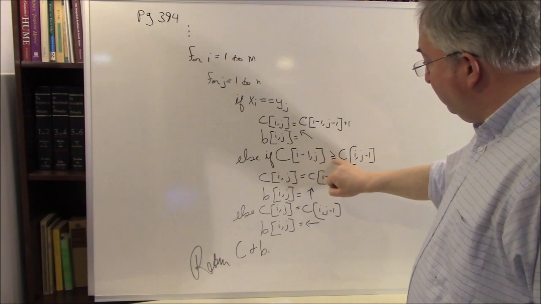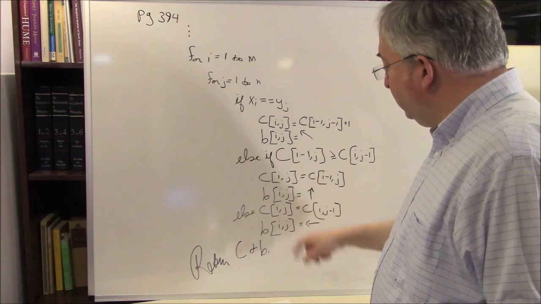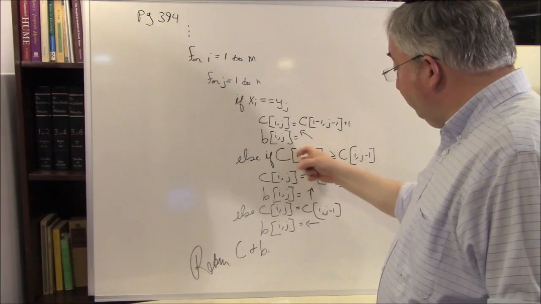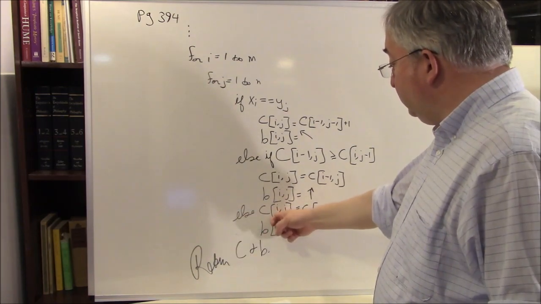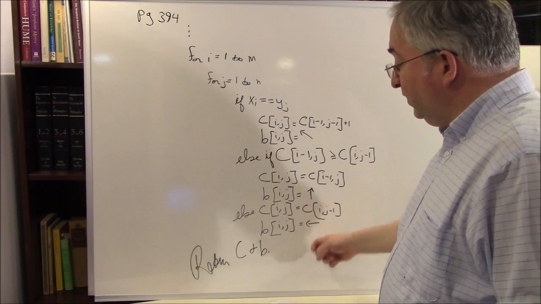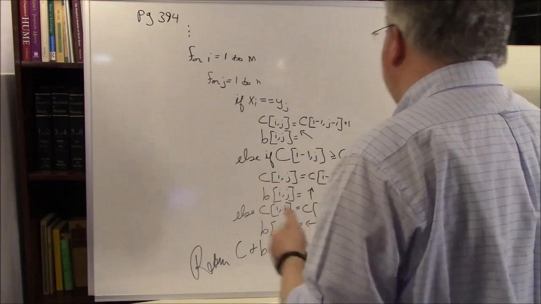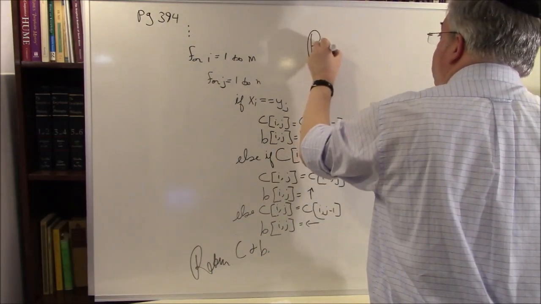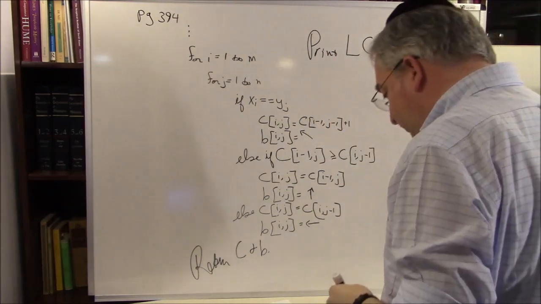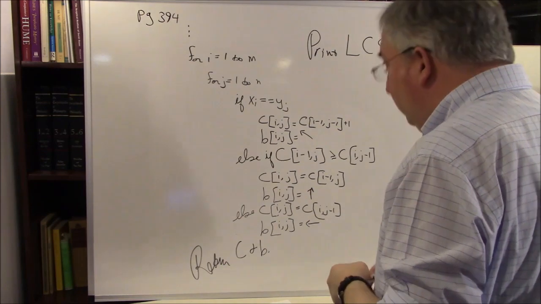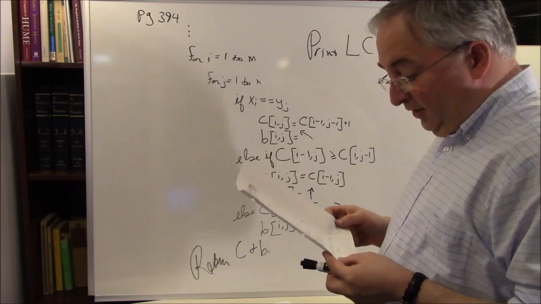So that's why we do it. But of course, that serves no purpose. We could have done the side one. Okay, if this was not equal, then we would have done this. Else, if up is not more than the left, then C[i,j] is equal to the left, and you point to the left. At the end, return the C matrix and the B matrix. There's another algorithm called print longest common subsequence. It's a recursive algorithm, and it's very, very nice, and it's worth looking through. It's in the book, and you are responsible for it.